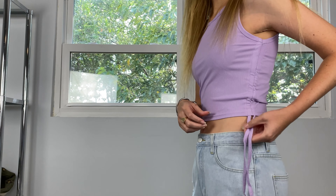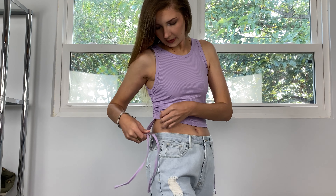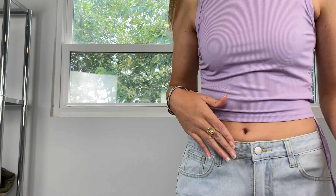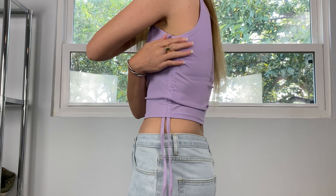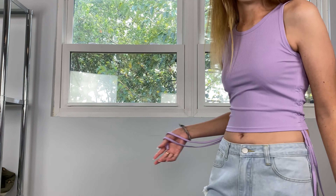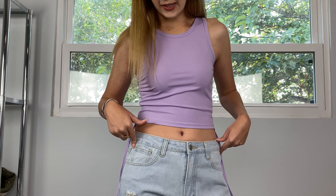There are gonna be a lot of up and down angles, but I thought this would be pretty cute and I do like this tank top a lot. I feel like I don't have a lot of tank tops. I'm not really the type of person that likes to show my stomach too much, but I do like that this has a higher neckline and it does cover most of my bra. I kind of like the style. I like the lavender. I feel like I could do something with this — so this one is a win.